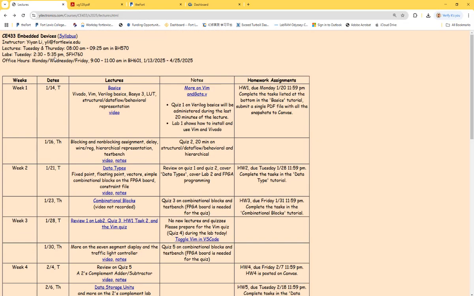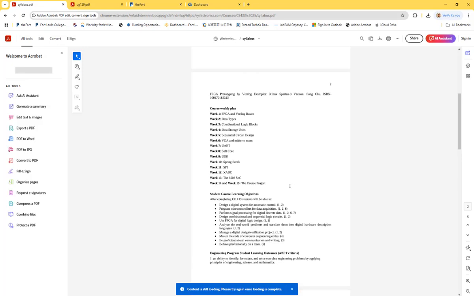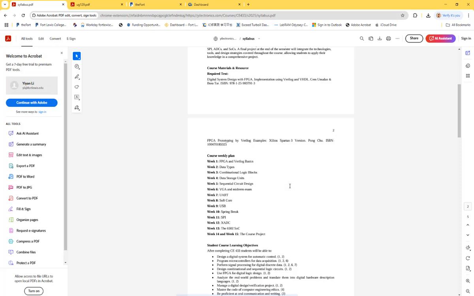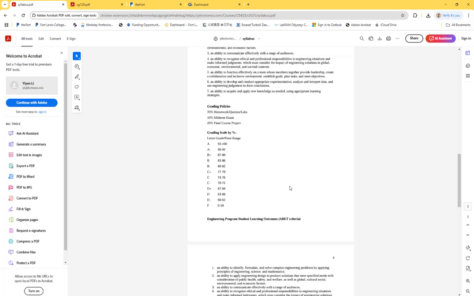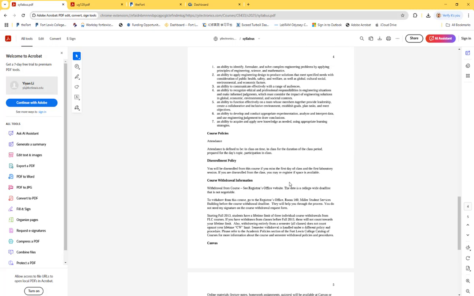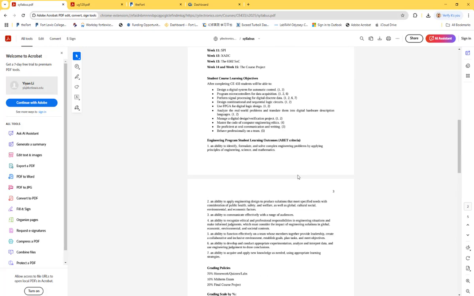If you look at the syllabus here, what are the two textbooks? One is from the Turkish guy. Another one is from a Taiwanese guy, but I think Peng Chu teaches at, is that Cleveland State or Ohio State? I forgot. What are the two textbooks?